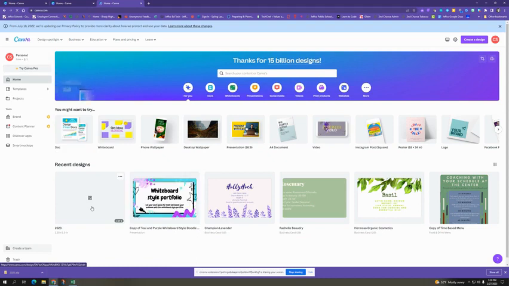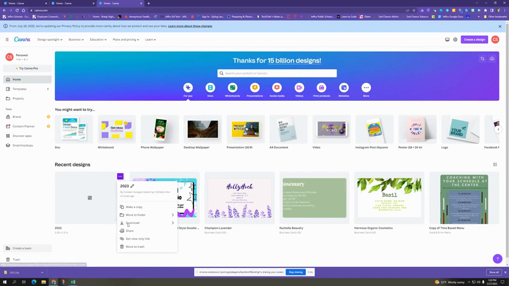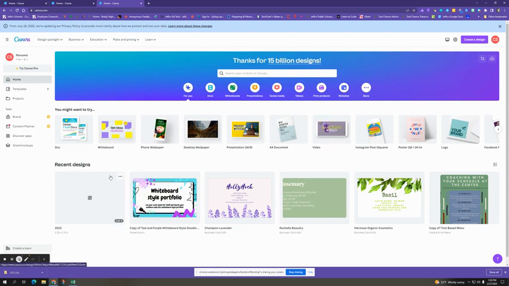So here's my recent design. If I click on that, I can rename it by clicking the little button, and I can say CRS 2023 Brad keychain. So it is something different from the last one that I did. It is named slightly different, so I'll know the difference. And then you could also download from there. And again, you always want to use the PNG. Okay, so that's that one.